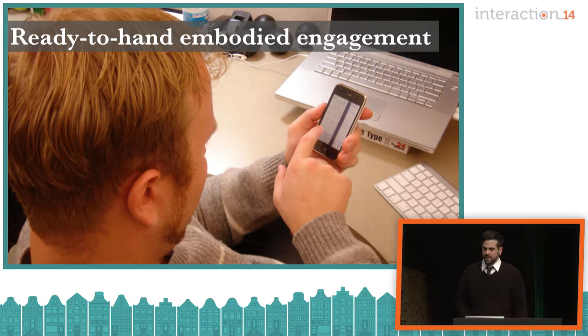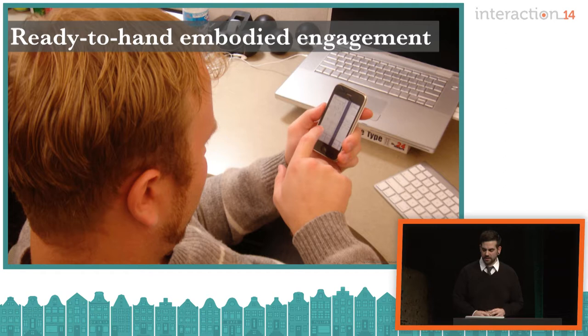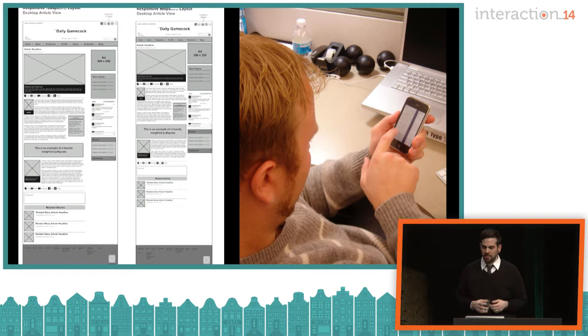Readiness to hand is the relationship between the object and a user based on active engagement. The meaning that emerges is predicated on the object in use in order to accomplish an end goal. This is the domain of knowing how, in which a user achieves a sense of fluidity, acting through the object as opposed to with or upon the object. The object itself fades into the background of relations that enable the user to accomplish a task. Dasein always exists ahead of itself — we're constantly focused on a future event, merely using the present to accomplish that future. An object with which one is not currently engaged simply exists as present at hand, but when picked up and used, it becomes an embodied instrument.